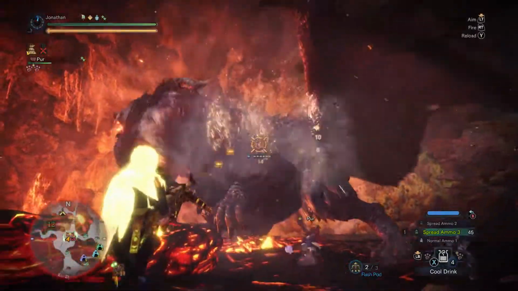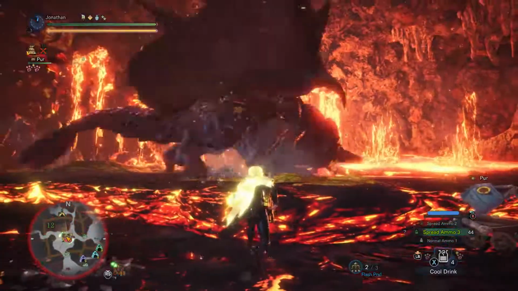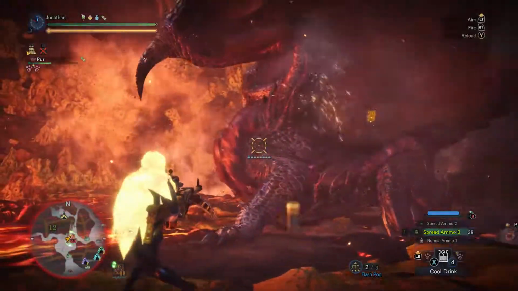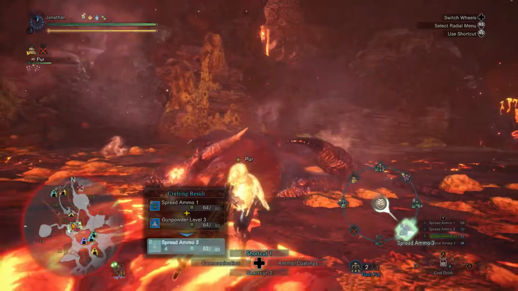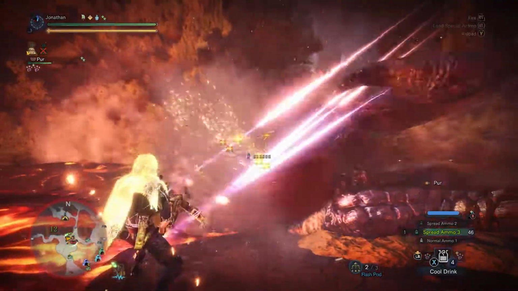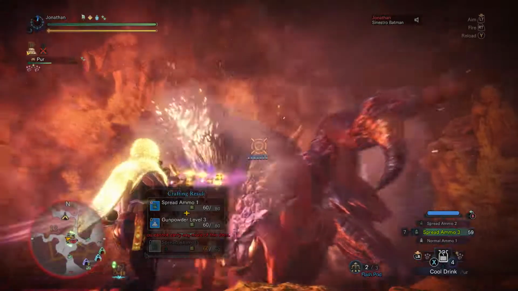Now, whenever you're pretty much fighting him, every time he does one of these, you're just gonna reload if you are running out low on ammo. There we go. Reload. Oh, make sure you always have the right shortcut on. So this is how you're pretty much gonna make this fight easy.